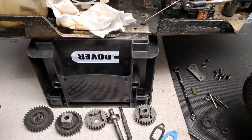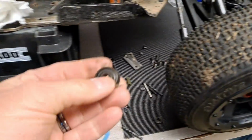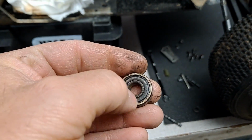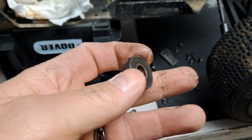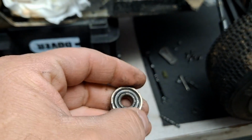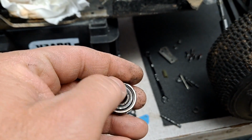So I think some of the ones I'm going to look at and maybe even actually replace, like this one here, starting to get beat up pretty good around the inner ring. Still rolls good. I might keep it as a spare or something, but you can see all the chatter right there. Usually when it starts doing stuff like that, I just replace them because I don't want it to fail.